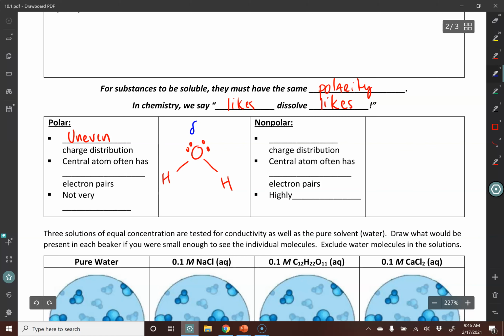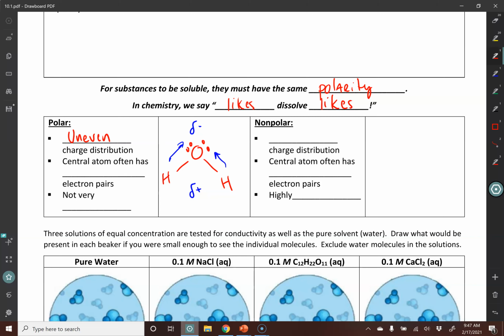You might remember that oxygen is a fairly electronegative atom. Hydrogen, not so much. So in these covalent bonds between the hydrogen and oxygen atoms, oxygen is going to be pulling the electron density towards itself in both cases, making it slightly negative and leaving the hydrogen side of the molecule slightly positive. That means that water molecules are able to behave like little magnets. You can imagine the negative end of one water molecule being attracted to the positive end of the other.